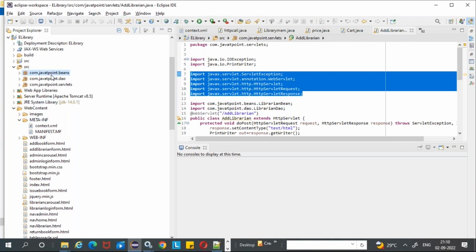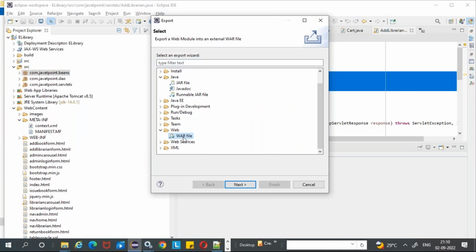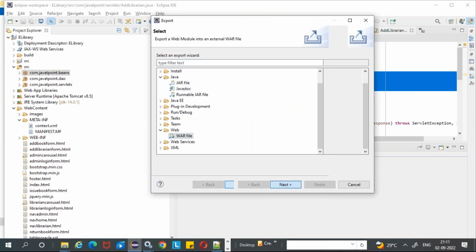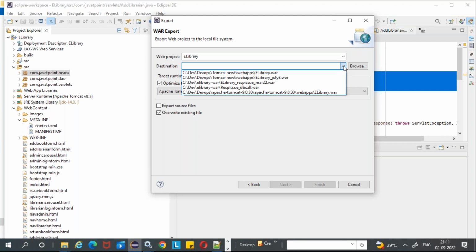So you have to go and export this. There are two ways to export it. One, you can export it as a jar file or as a WAR file. WAR is a web archive. So WAR is nothing but you're combining all your Java files and your HTMLs so that it can get deployed. To put it simply, you can think of it as a zip. You're zipping everything together. Okay, so one is WAR.